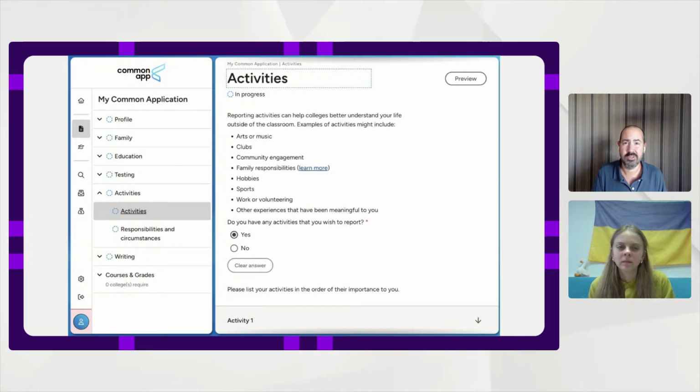I really encourage you to keep an open mind in this. If you hear activities and think, in my life currently, there's just no way for me to actually do these activities, we don't have these sports, we're in the middle of this conflict, and these things aren't possible, I want to reassure you that that's not a negative thing for your application. Your application won't be impacted negatively by the things that you do not have access to.